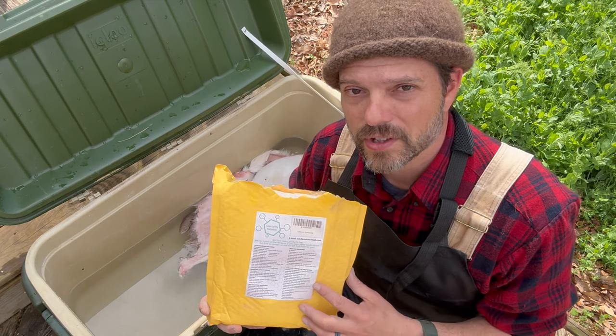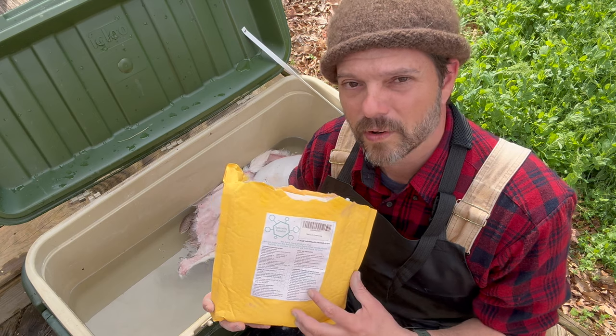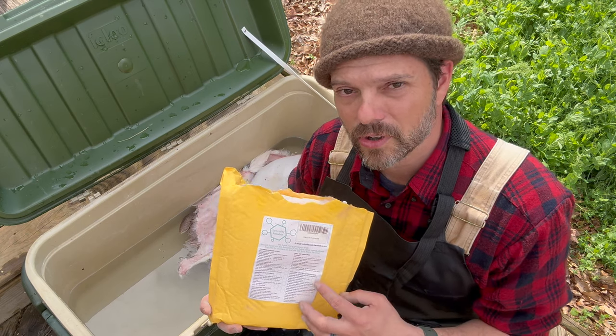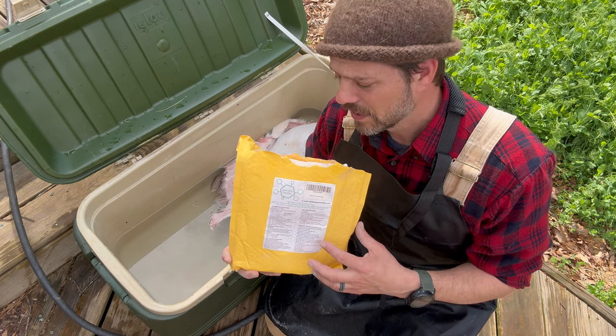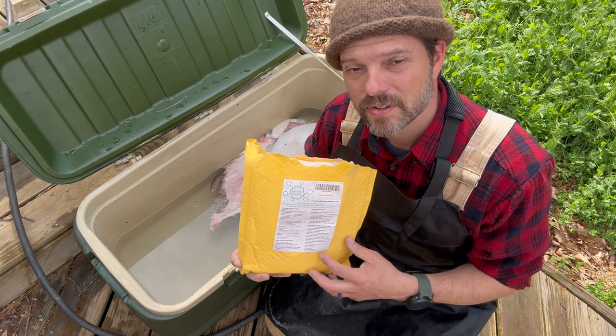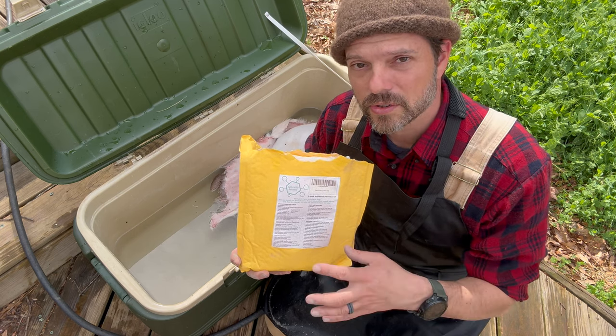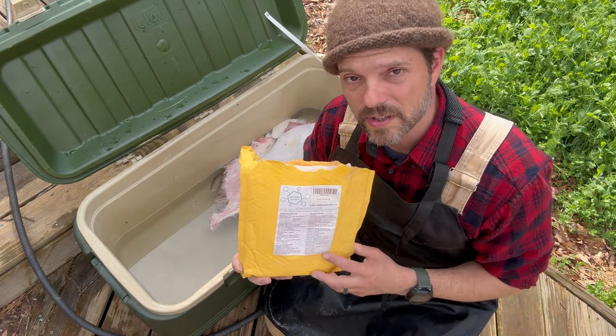I don't really have a ratio that I prefer. I just sort of add it. A lot of it depends on the hide and the amount of water that it takes to fully submerge the hide. But I just add it till I get a base solution that looks good to me. And then I just simply submerge the hide, use a couple of clean rocks or bricks to keep the hide fully submerged throughout all of these processes.